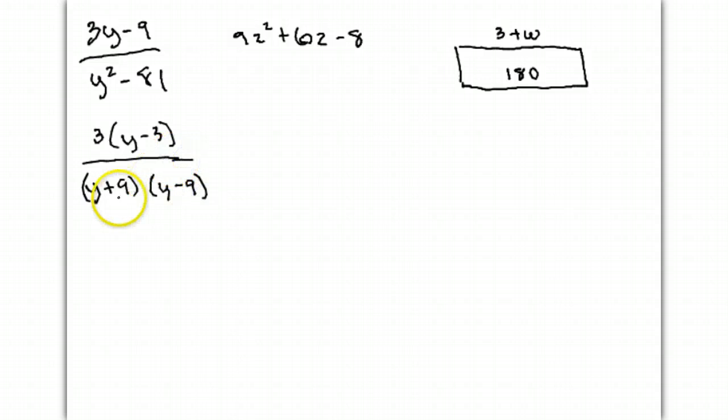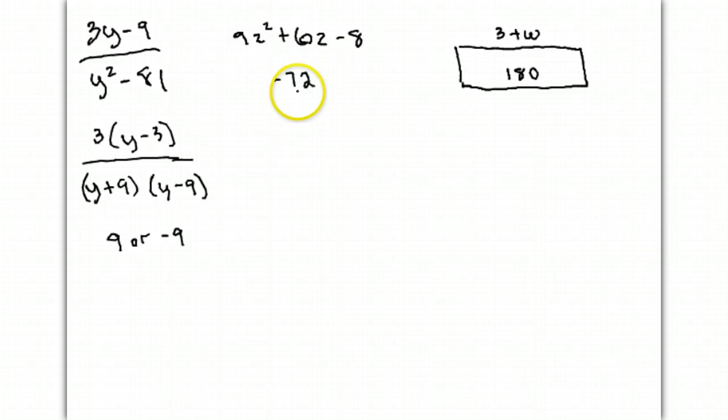So what will make the denominator 0 here, or make this problem undefined, is basically when y is 9 or negative 9. So two numbers will make it 0. On here, the second problem, they want you to factor it. So you will still do the AC method, which will be 9 times negative 8. So that'll give you negative 72.